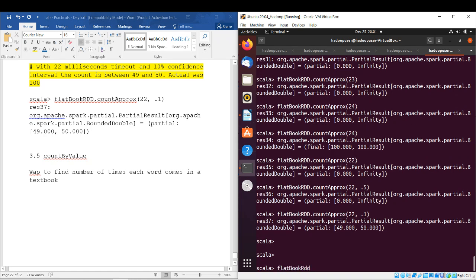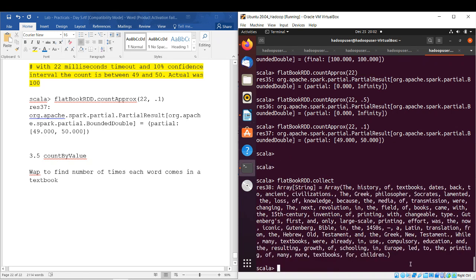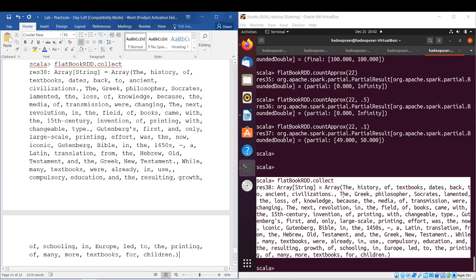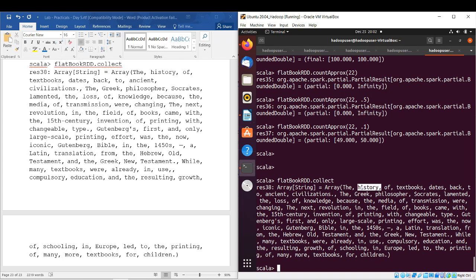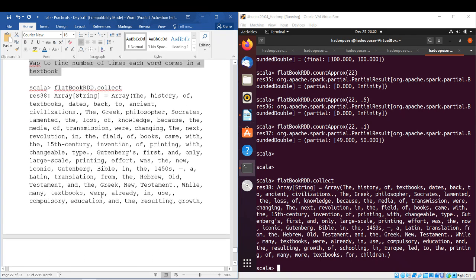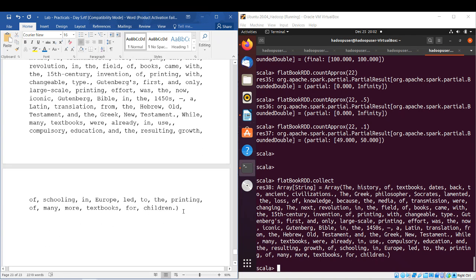Flat book RDD dot collect. So this is my RDD, and I want to find how many times a particular word is coming, each of the words in the history of textbook.